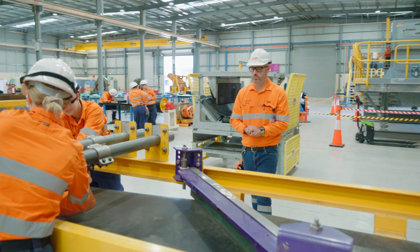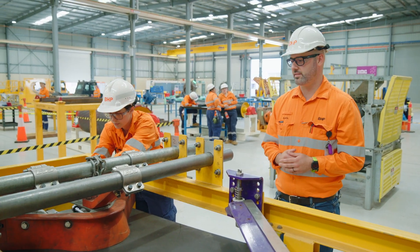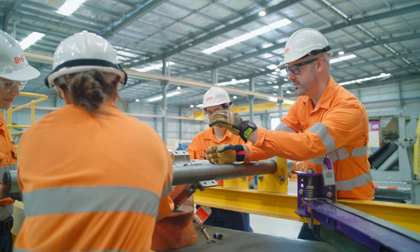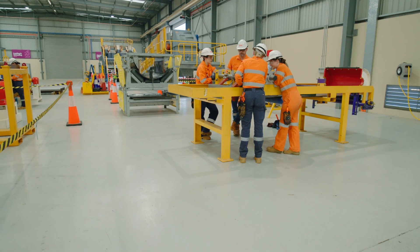What the guys are doing here today, they're working on one of the many excellent training aids we have here at the FFA. This one happens to be a breakdown of a conveyor belt, which is actually a very good foundation and stepping stone to the full conveyor in the background.